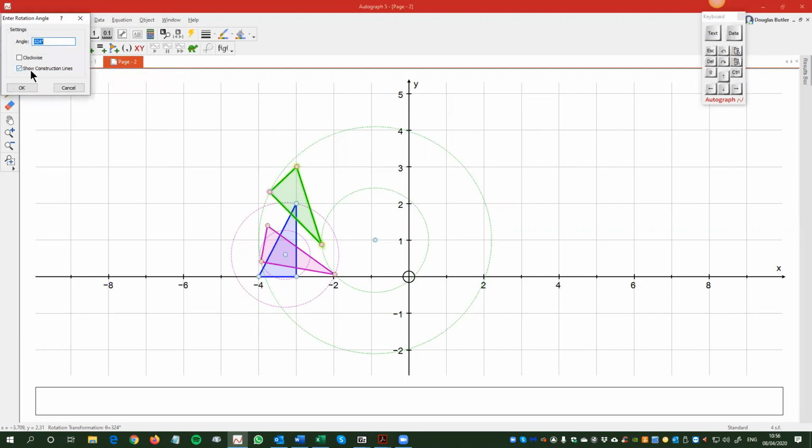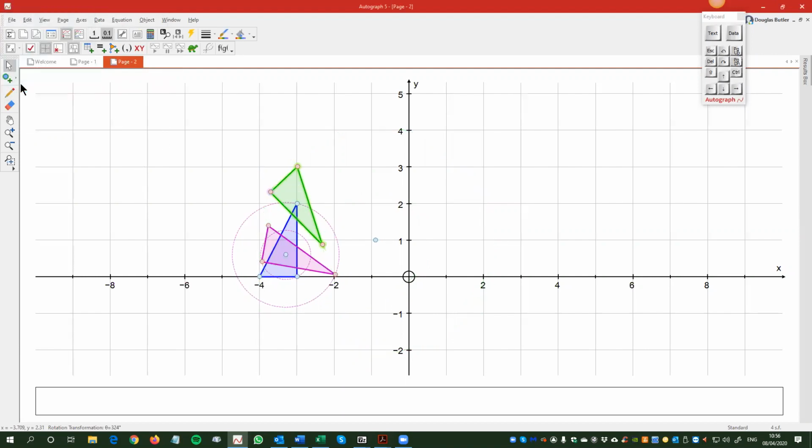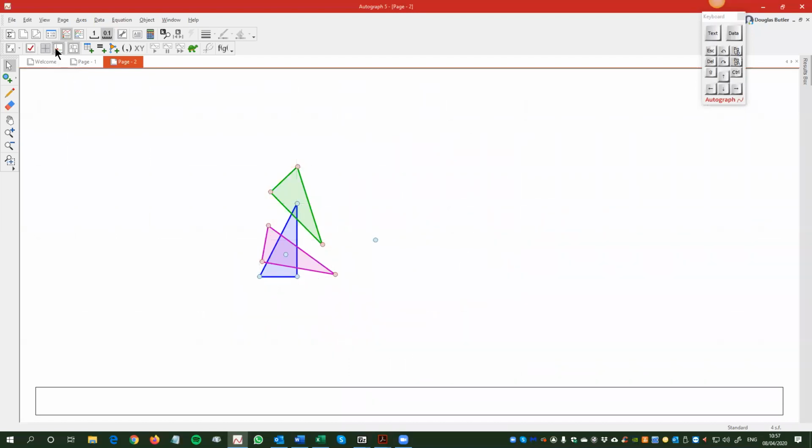Show construction lines is an option. You just take those off and they've gone. Double click on this one, take them off, and they've gone. Do you want to show how to hide the axes as well, Doug, while you're there? I certainly can. There's a button here which will just do it straight off.